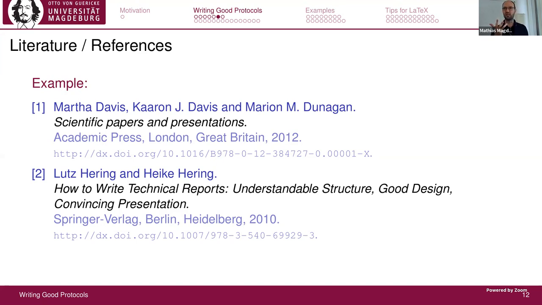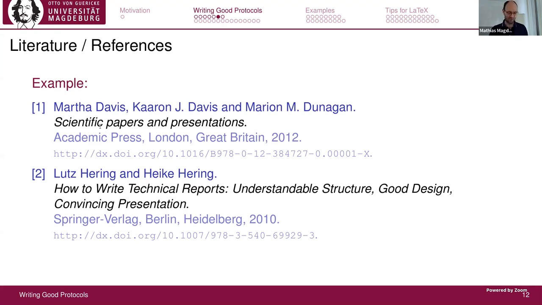And nowadays, this is a URL, a uniform resource locator, or a DOI, a digital object identifier. And let's say 20, 30 years ago, if it is a book, then it would be: what is the publisher? What is the address of the publisher of the book? And for books, sometimes it's meaningful to have this ISBN number. Some people say it's not really part of the list of references. I would argue, okay, if it helps someone else to find this book, then maybe also giving this ISBN number is a good idea. But usually today, everything has this digital object identifier. And so these would be good examples of good citations.